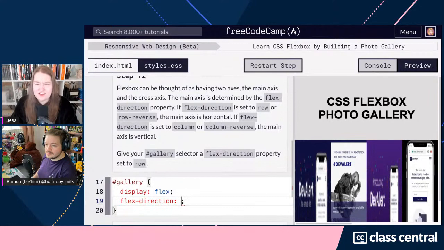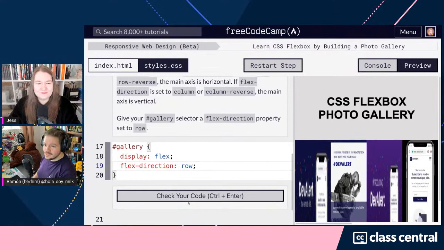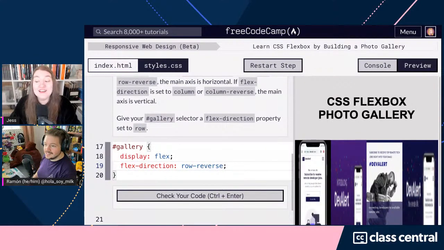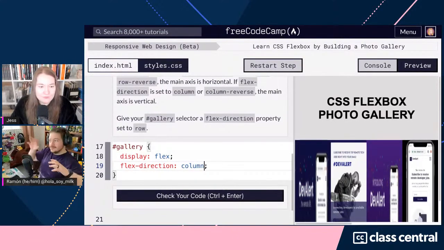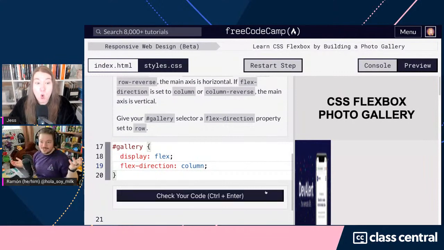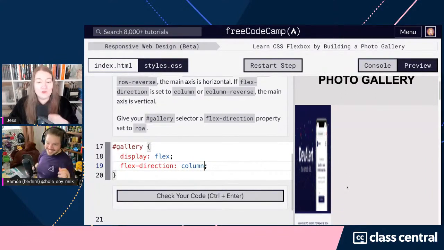So if we set this to row, we don't think anything's going to happen. Exactly. We're setting it to be the default. But try row reverse. Let's see what happens. Here we've taken our horizontal axis and said, just flip that. So as we add elements to that flexbox, if we're looking at this from a JavaScript array perspective, they'll be unshifted to the beginning.